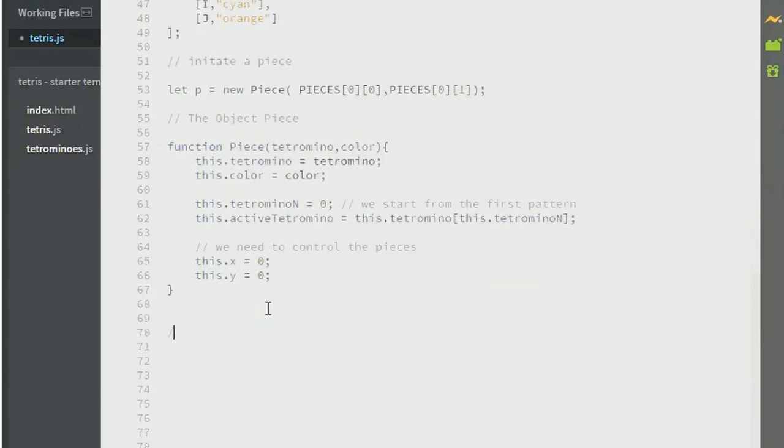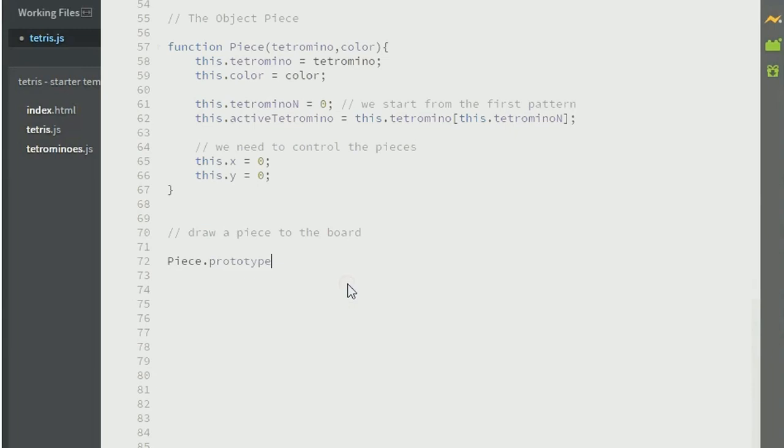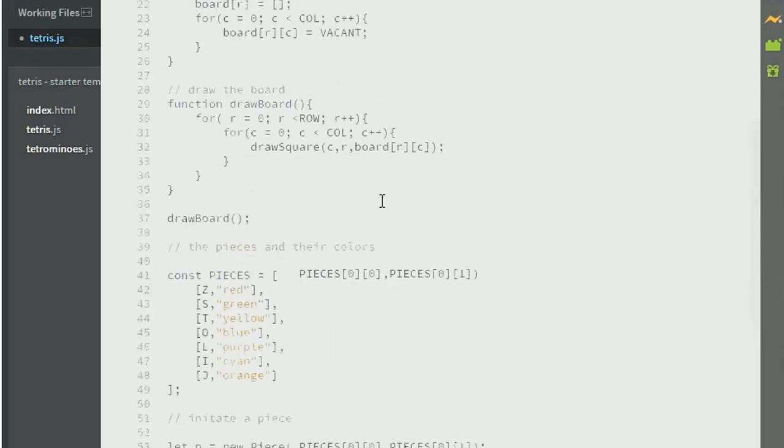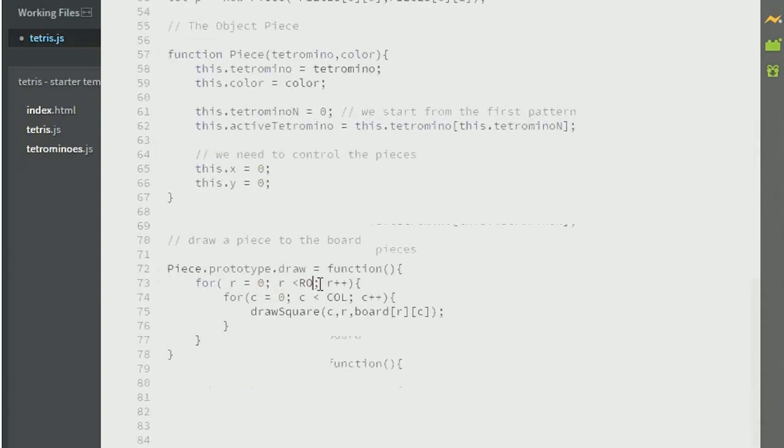Now let's go and create the draw function to draw the piece. I will say Piece.prototype.draw equals function, no parameters. I will use a for loop to loop over the rows, so I'll just go and copy the code. So here we will say this.activeTetromino.length. I'll just copy the line.